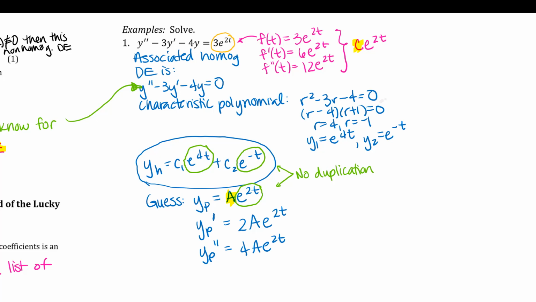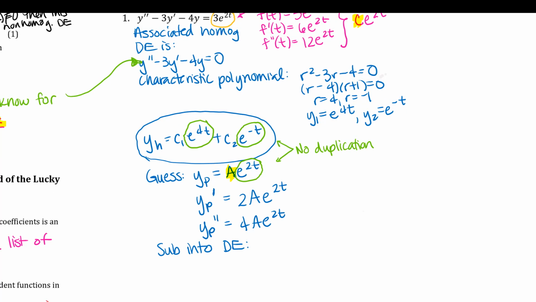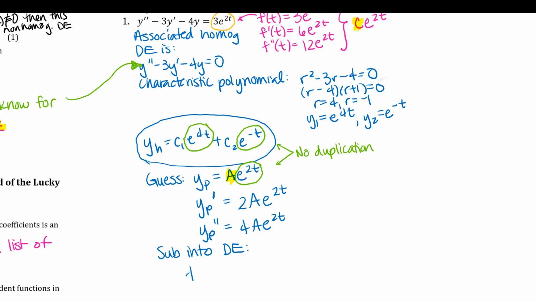All right, so I've found the appropriate derivatives, and then I'm going to substitute into the differential equation. All right, so for the second derivative, I'll have 4a e to the 2t. And then the next term in the original differential equation says minus 3 times y prime. So that's 2a e to the 2t. And then minus 4y. I'll go ahead and put parentheses there, even though I don't really need them. And that should all equal 3e to the 2t. So I'm substituting that not into the associated homogeneous differential equation, but the original differential equation that we're working with here.